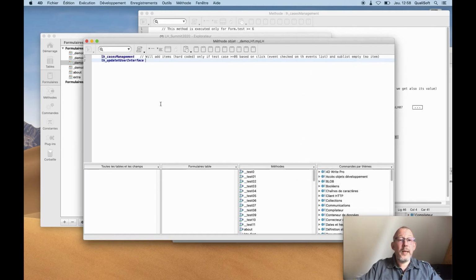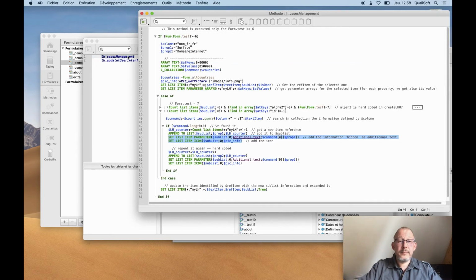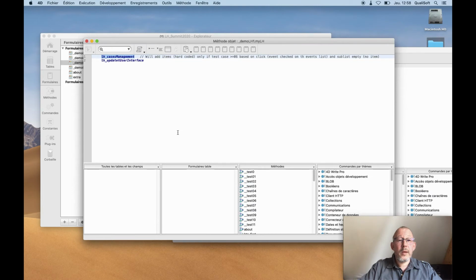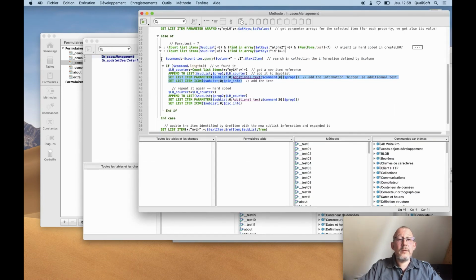What happens when we click on it? So it is exactly the same code we saw just before. So here the case is 7.